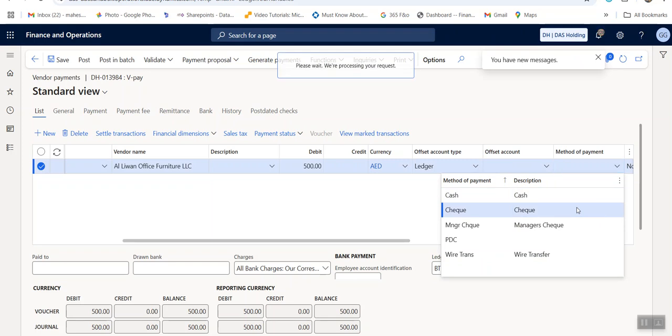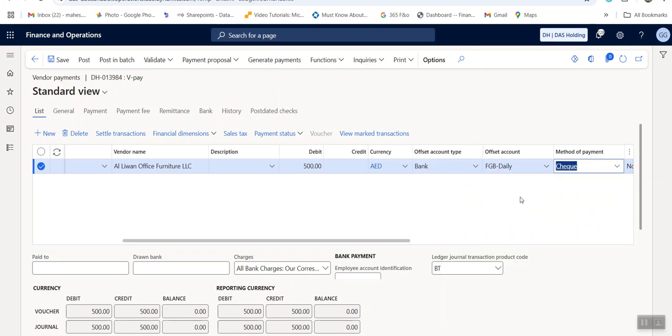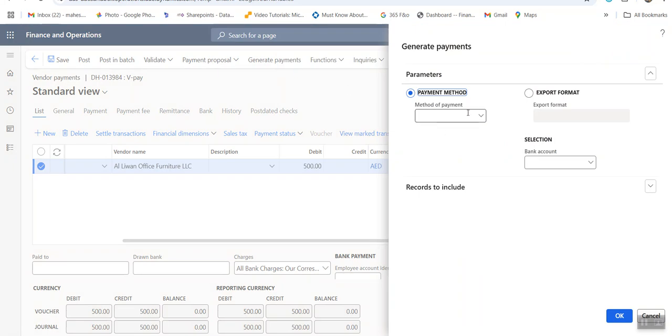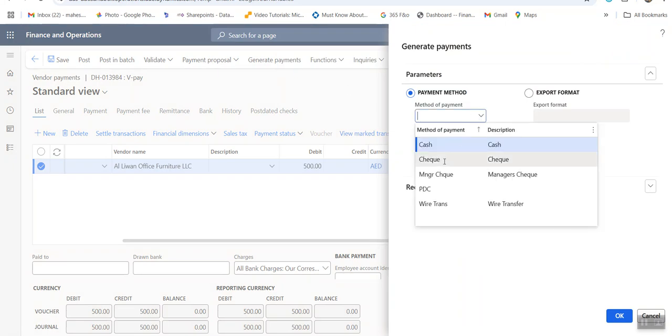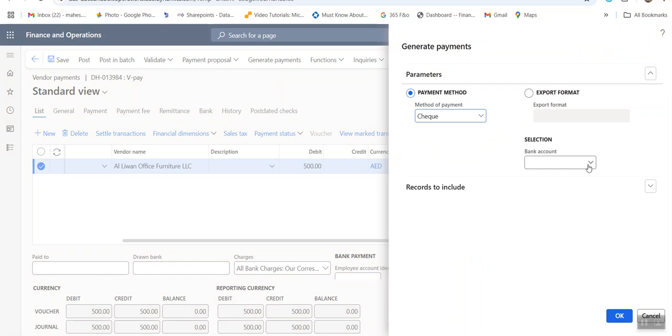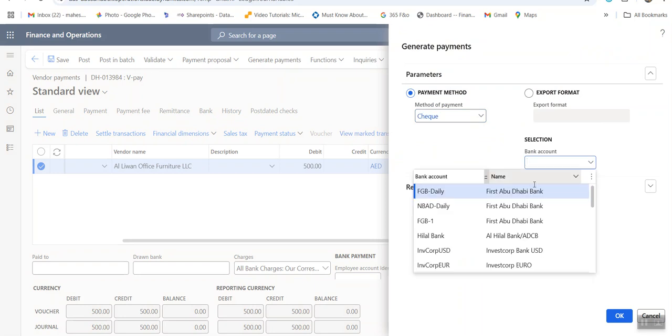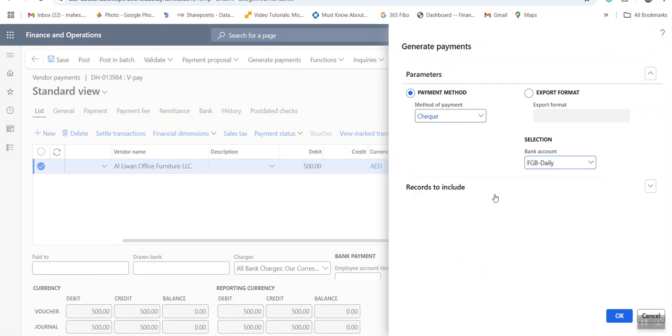Once I have selected the payment check, my offset account type and offset account are populated. So here I will click on generate payment. Once I click on generate payment, it will ask me to select the method of payment as check, and you will select the respective bank. Okay, once you have selected the bank, you will click on OK.